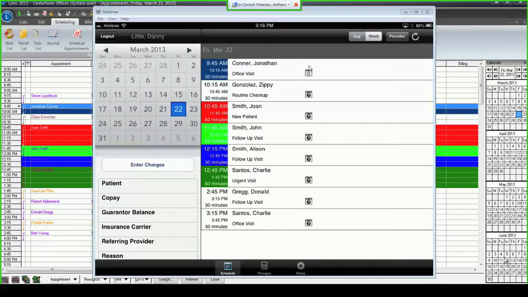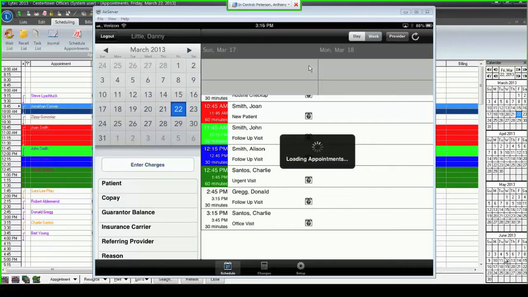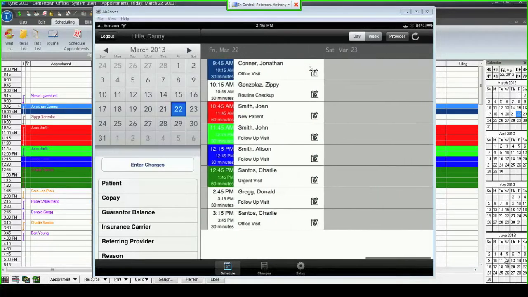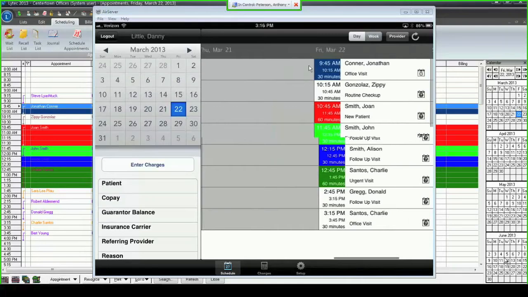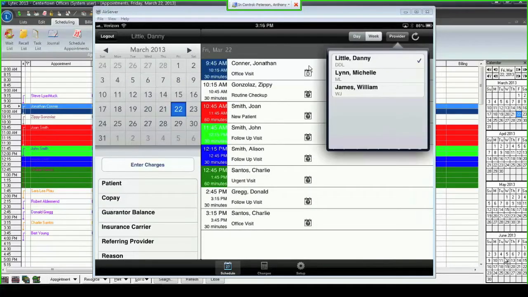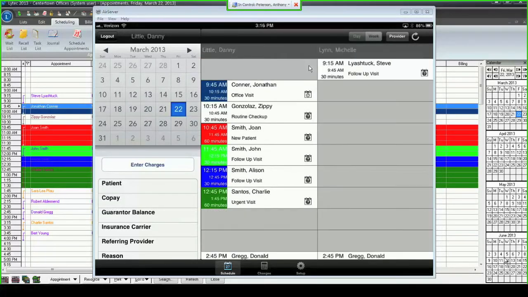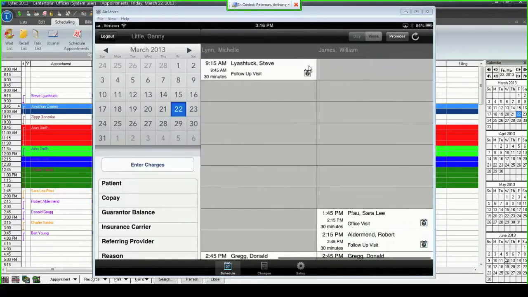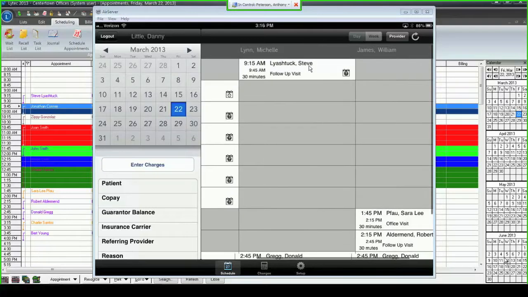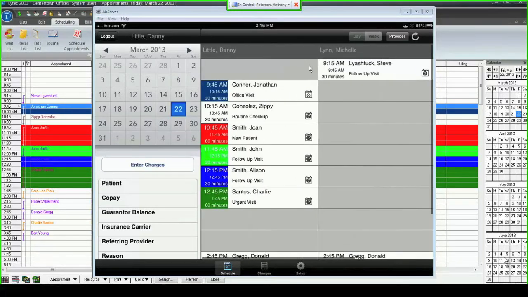Some of the other things that you'll see here on the schedule, you do have the ability to have a day view, you have a week view where you can see all of the appointments for the week. It just so happens that I have appointments today. The rest of the week I've been on vacation. If I go back to the single day view, you'll also notice that you have the ability to see for a single day the schedule for multiple providers. So there you can see those are the providers that I have scheduled today, and those are the patients that I have scheduled for the various providers for today.